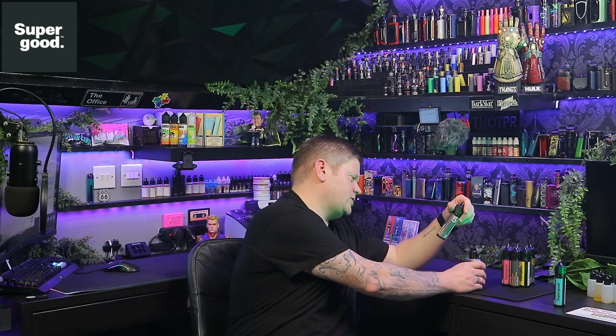Right, next up, let's change the cottons and we will try Butter 05, Marshmallow, Custard, Vanilla Cream and Cinnamon.